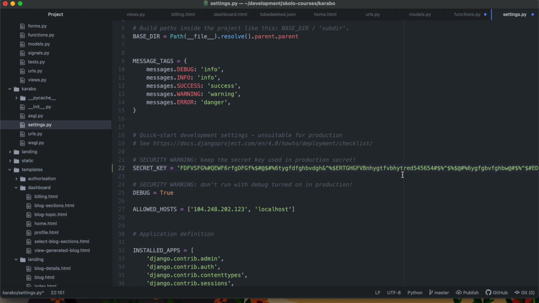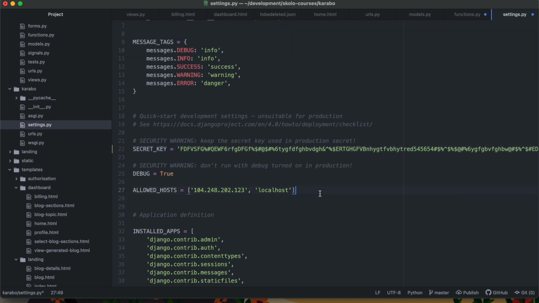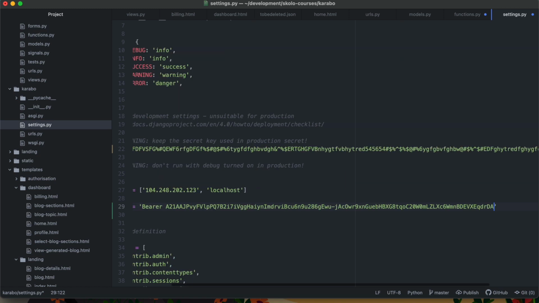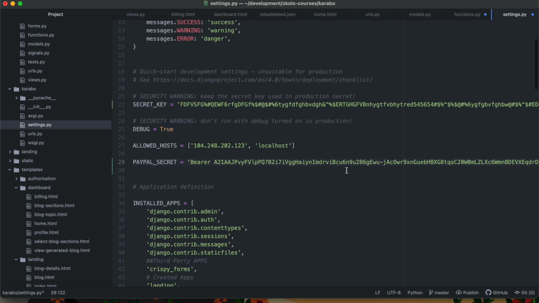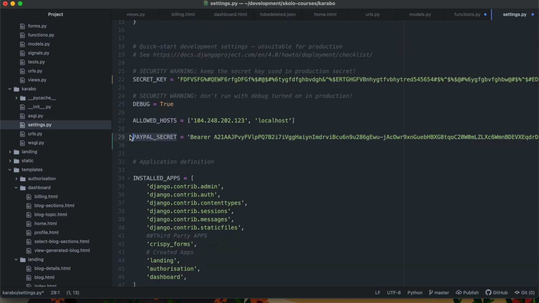Okay, then once you've done that, inside here you can create a new variable that you could call PAYPAL_SECRET. Then we're going to paste that in here. And then you just need to make sure that you import this into your file.